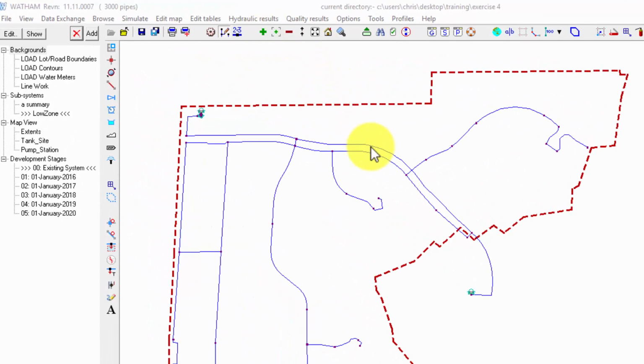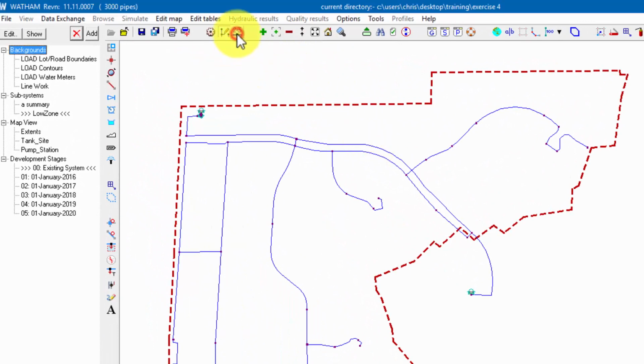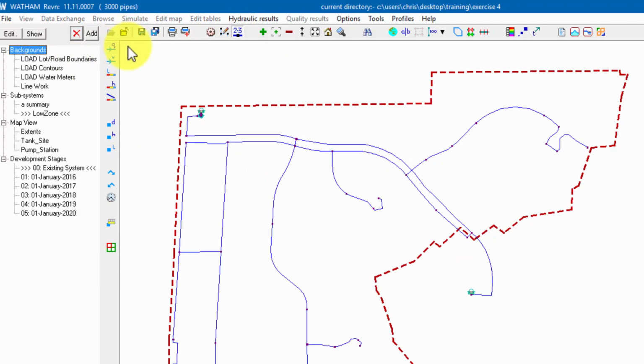We start by clicking the hydraulic mode button. Note the buttons on the left toolbar. They control what we see on the map. Up the top we have a set of 5 buttons that control information shown on pipes, 3 buttons which control the information shown on nodes. So let's start on our mission and show velocity in the pipes.